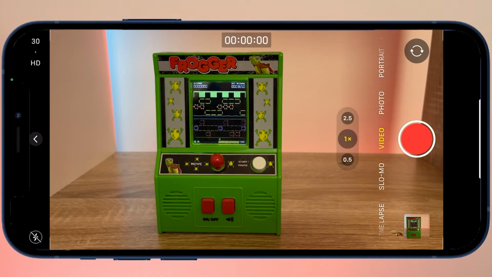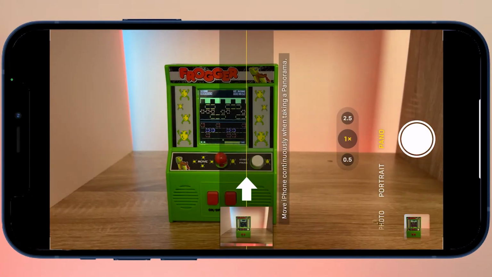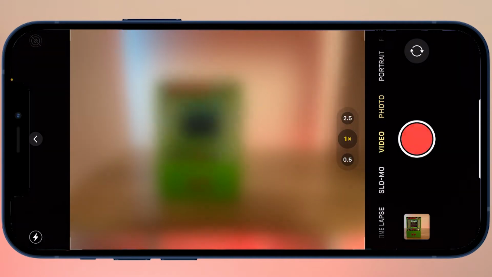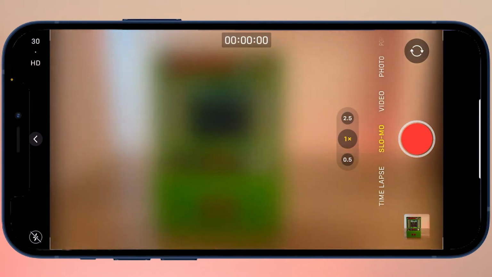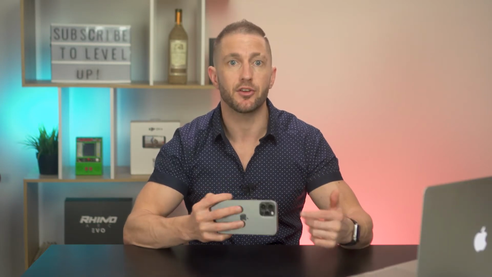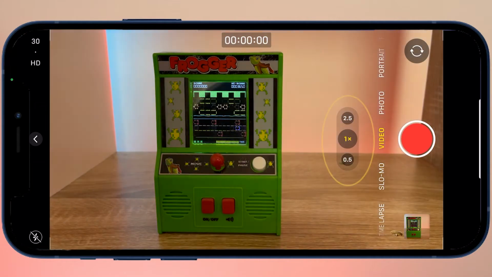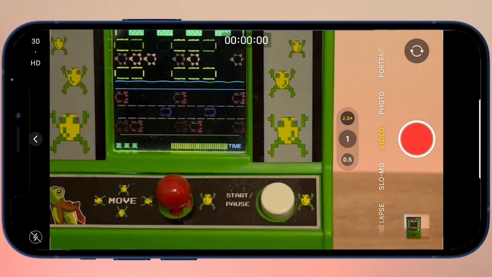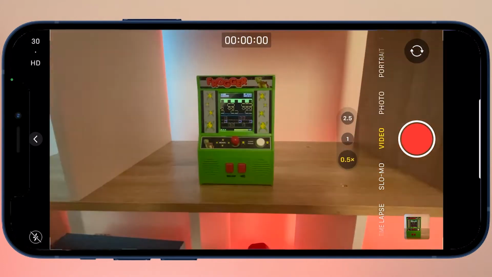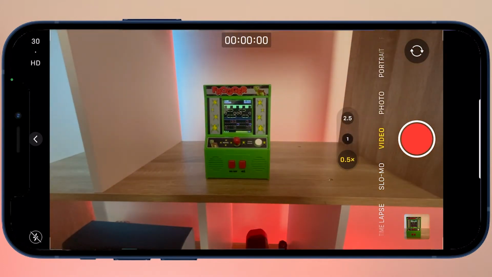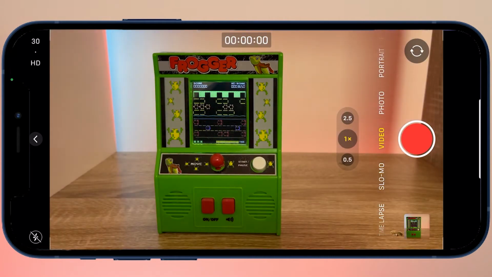On the right, we can switch between the different shooting modes including pano, portrait, photo, video, the one we'll be focusing on today, slow-mo, and time-lapse. Next, depending on how many rear-facing camera lenses your iPhone has, you will see either 3 or 2 numbers displayed here, or none if your iPhone only has 1 lens at the back. The 2.5x represents the zoom lens, the 0.5x represents the wide-angle lens, where the 1x represents the standard lens. This button here switches between the forward-facing or selfie lens and the rear-facing lens group.